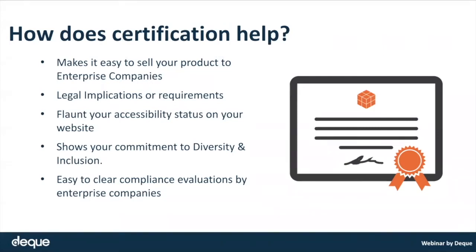Okay, so even before understanding the choices that we have or what we need to do, let's see the reasons how the certification would help. Definitely, it's going to make it easy to sell our products to enterprise companies, because many of the big companies require the vendors or the agencies from where they would buy a product or a service to be accessibly compliant. And one way of letting that be informed to everyone is via conformance of your application. So definitely that certification is going to help you there.